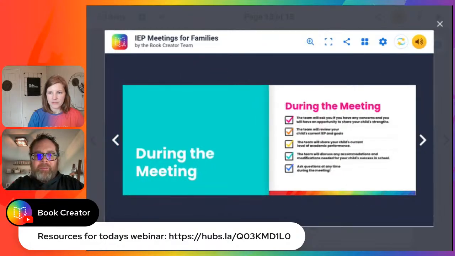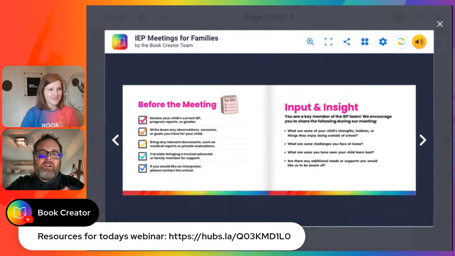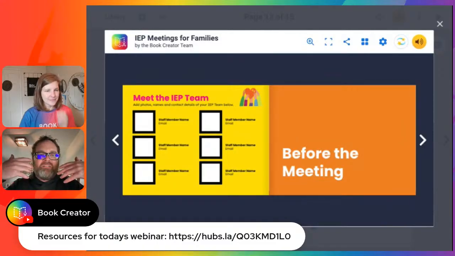All right, so if you go back a page, Katie, I forgot that page was in there. I love this page right here. One more, sorry. Right, that one right there. Meet the IEP team. I don't know how many times I have done a meeting, and all of a sudden these people show up, and you can just see the parent faces because they're just like, wait, who are these people? It can be overwhelming for a parent to come into an IEP meeting. All of a sudden there's like 10 people in the meeting.